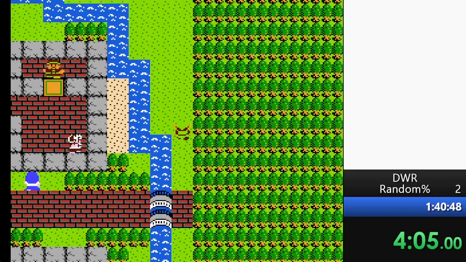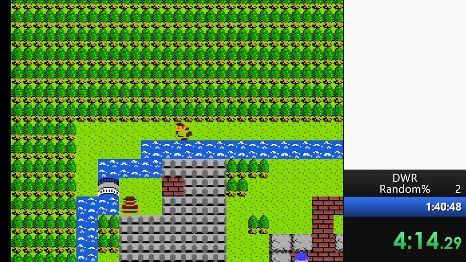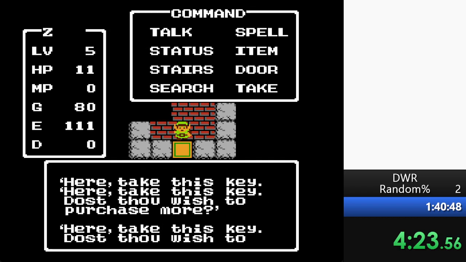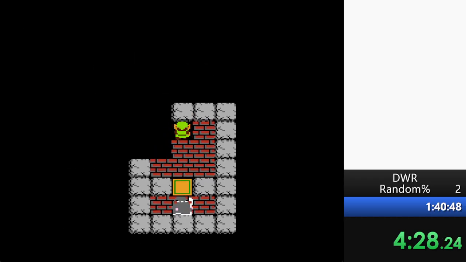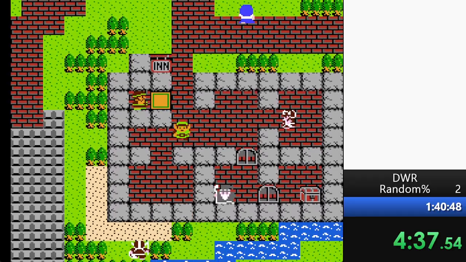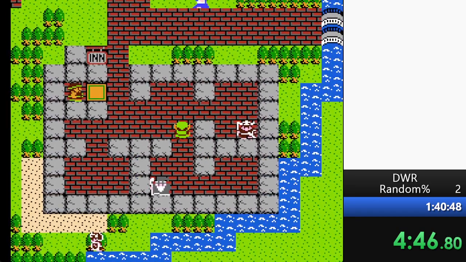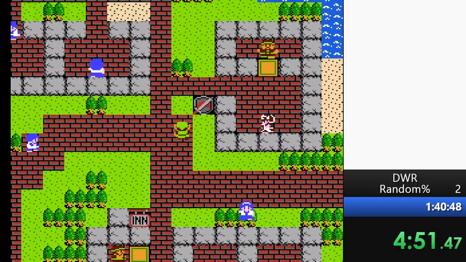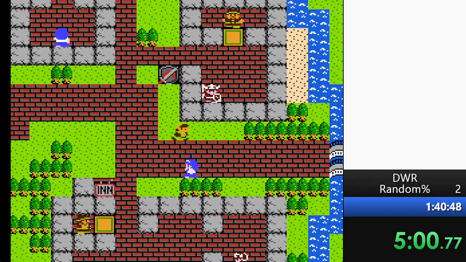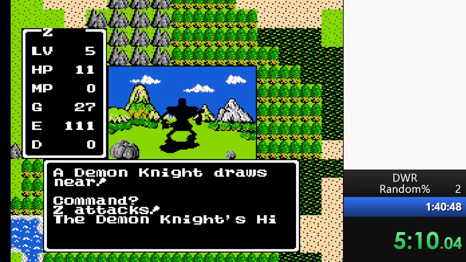Should have enough for 3 keys now, and I can check the basement in Tantegel. Gold grind is still potentially in play. Second cursed belt. Chainmail was also here. I don't mind getting sent home right now.